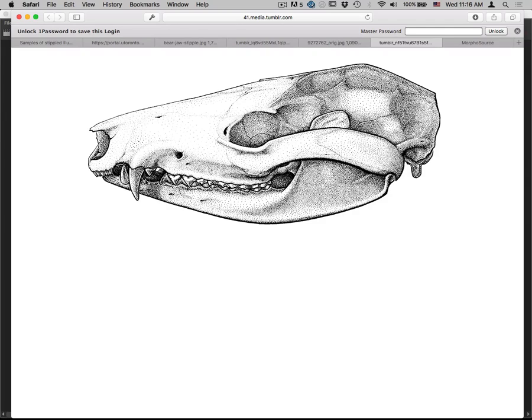And then the shadow being cast by the canine onto the mandible tells us both about the form of the canine, its position from the mandible, and the shape of the mandible too. So yours isn't as complicated as this one, but I want you to think about this kind of stuff. Look at these images and think about how they're showing the form when they do this kind of drawing.